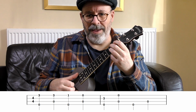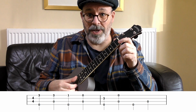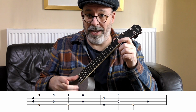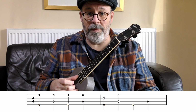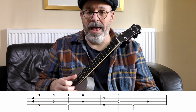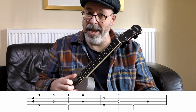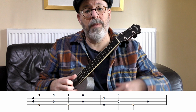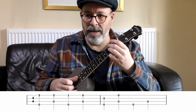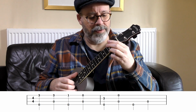Now, here's an interesting thing. My melody note is going to cross over now to the open A string, and my thumb's going to move as well. So I'm going to move my thumb across, and I'm going to stop using my index finger, and I'm going to use my 2nd finger, and I'm just going to pinch the A and C strings at the same time. And then I've finished, and all I have to do now is allow my thumb to go back to the G and the C, just to keep the rhythm going. So that 2nd bar sounds like this. Let's put them both together.